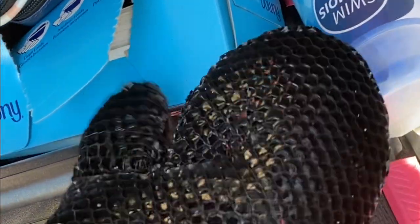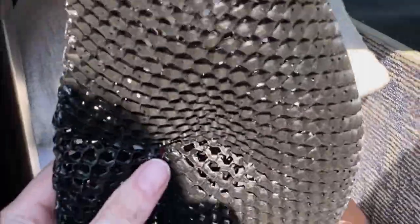I love this for showering, much better than a loofah or a washcloth. It dries really fast. It doesn't hold on to any of the products. So yeah, you don't have to worry about mold or replacing it or whatever. When I'm done taking a shower, I will just hang it up on the oh shit hook and let it dry in the sun there as I'm driving, and that's worked out perfectly.